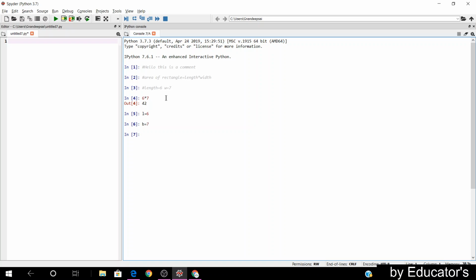Great. Now I want to know what is L. L is 6 and B is 7. Now I want to find the area. I'll simply write A is equal to L times B and I'll ask to return the value of A, which is 42.